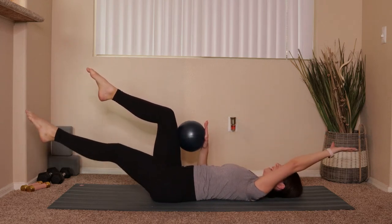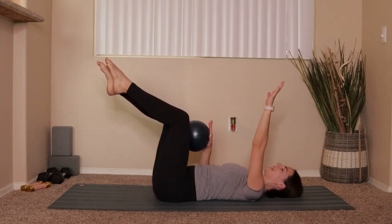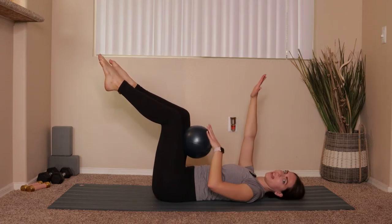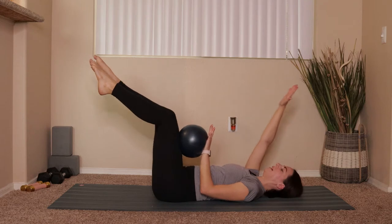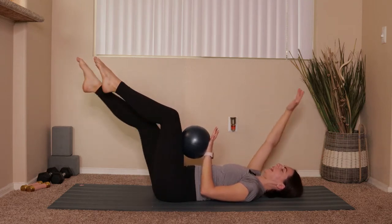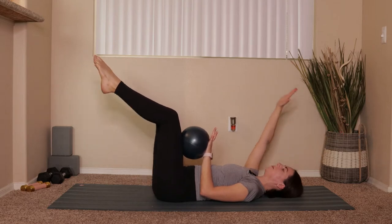Last one. Good, everything comes in. I just want you to switch over to the other side. Really subtle core work. Press that ball into the top of the left leg. We'll inhale to open right arm, right leg. Exhale, squeeze it in. Really use that exhale to help you get into your abs.